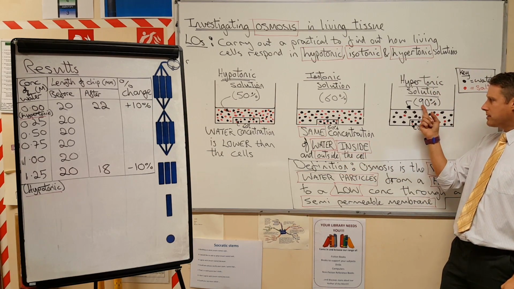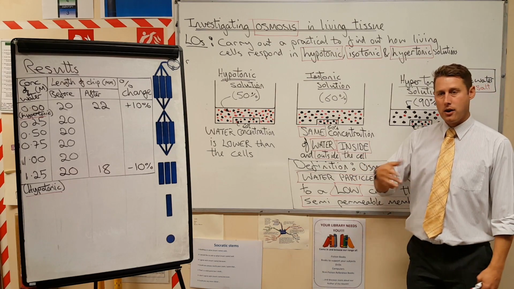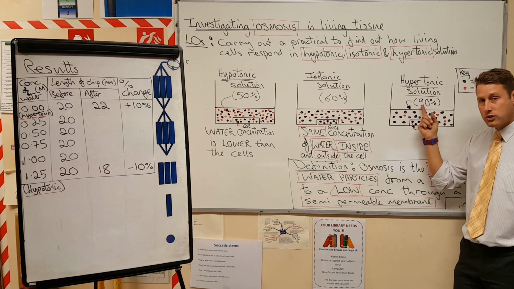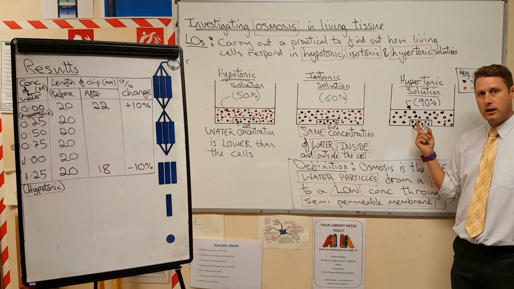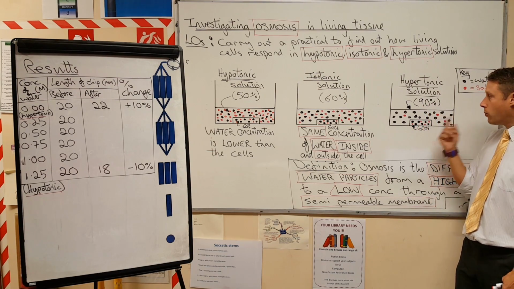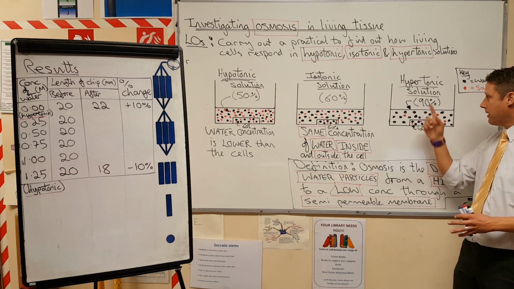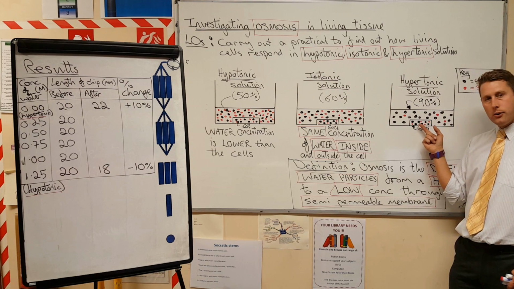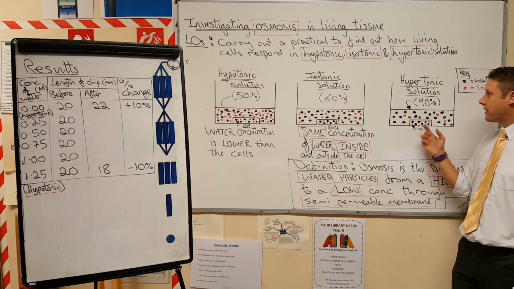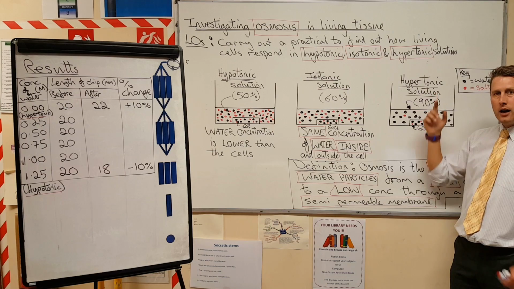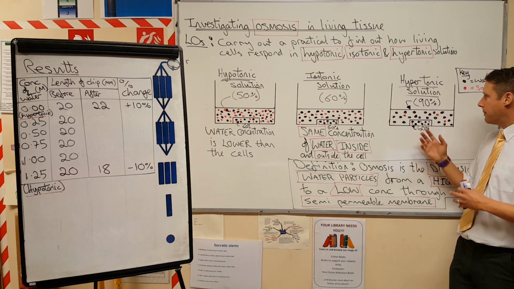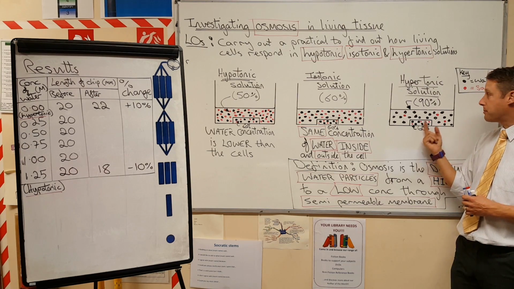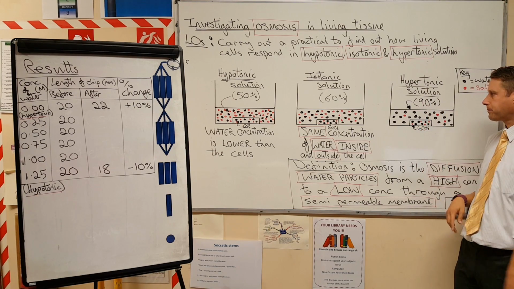It means that 90% water outside, either in the bath or in a swimming pool, is much higher in concentration of water compared to the water in your cells. So water is going to diffuse, in theory, from the water outside the body into the lower concentration in your body. Now the word we used was hypertonic. Hyper meaning lots of. So there's lots of water compared to the water in your cells. The percentage is higher, if you like.